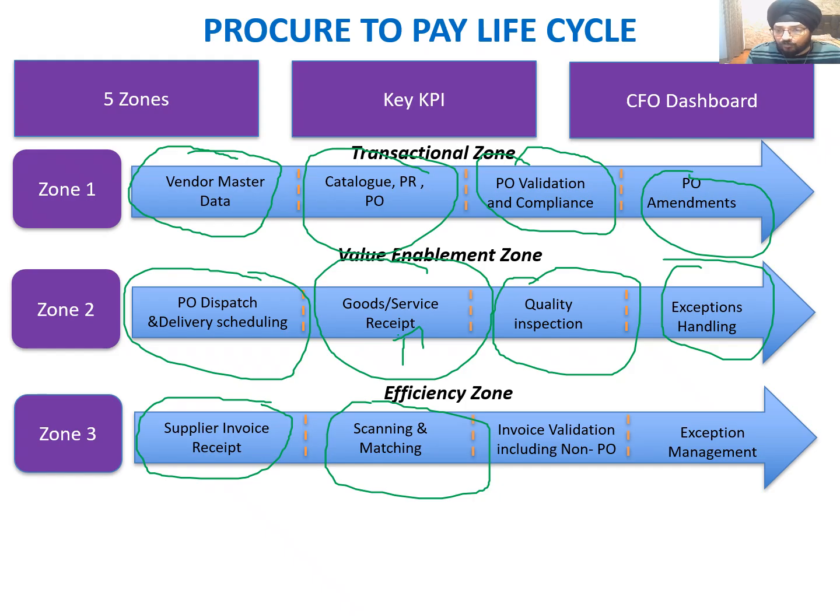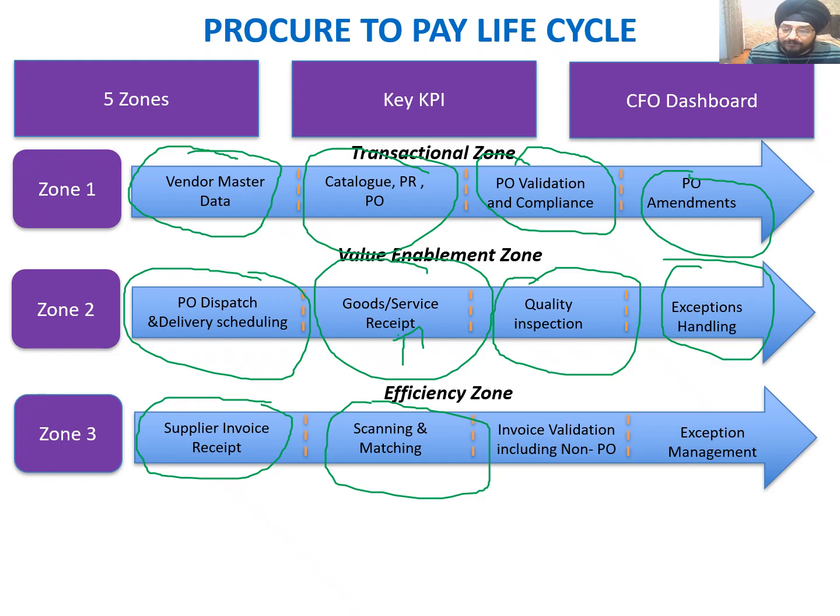Likewise, we also have a two-way match, wherein in many industries and organizations they do not have a three-way match for the service PO, as they assume there is no requirement for an SRN. But as a part of best practices, we always enforce that the SRN is an equally important document, so that the person who has consumed the services stamps that he has consumed, and hence acknowledges that this vendor needs to be paid. So the SRN and GRN are documents required to ensure that matching is done appropriately.